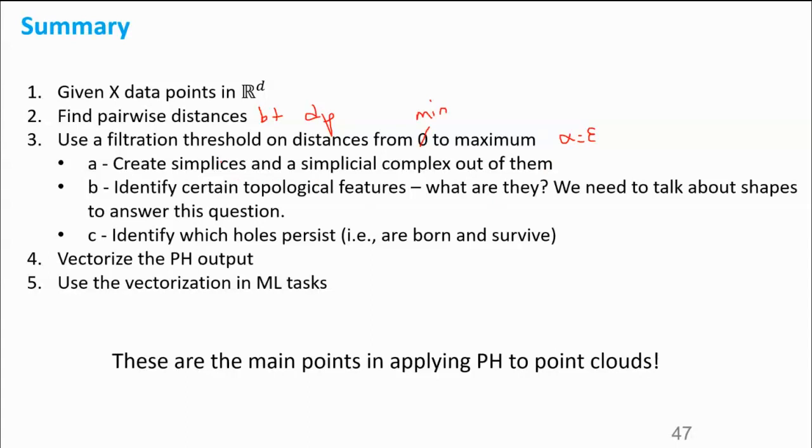We create simplices based on pairwise distances. What this means is that if we have two data points, we compute their similarity, and let's say the similarity is a value alpha 1. If this similarity is less than the alpha threshold that we are using, then we create this edge between two data points. This is how we use the distance. And then when we connect data points like this, a simplicial complex appears. A simplicial complex is very similar to a graph. However, unlike a graph, in a simplicial complex, we have higher dimensional vertices. So for example, in a simplicial complex, you may have a triangle that is a vertex itself. So this is called a face.